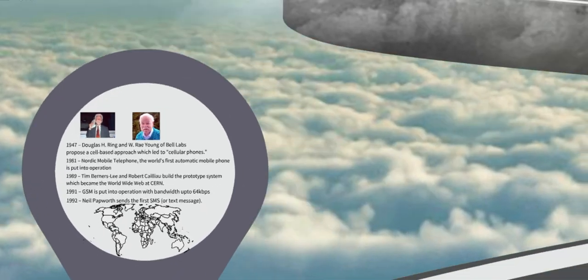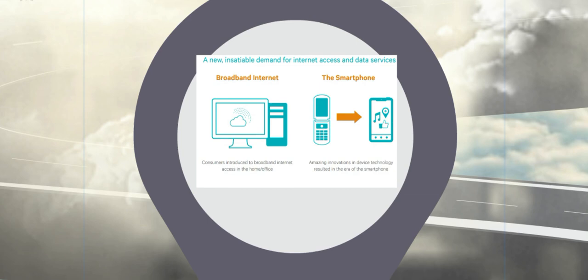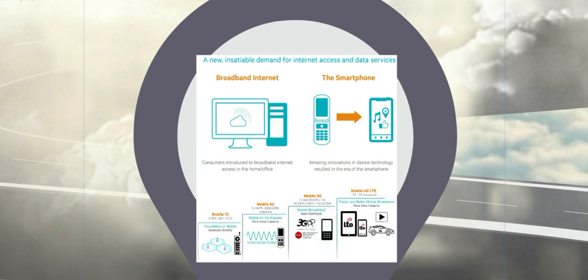Because of emergence of data services in phones, the internet which was limited to only computers and desktops was suddenly accessible through phone. And as time progressed, the need for more data advanced services emerged. Below is the timeline showing how the data services evolved in terms of speed and over generations of communication technology from 1G to 4G. And now connected cars and more advanced services are coming up in future communication technologies.